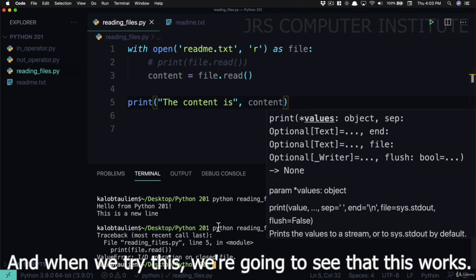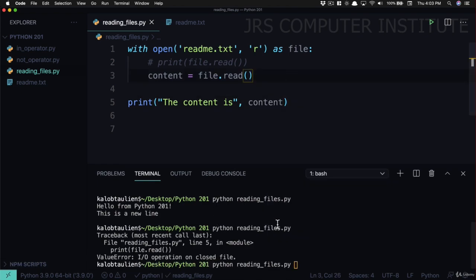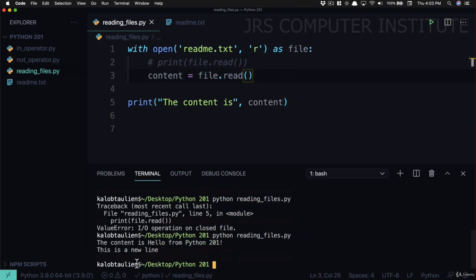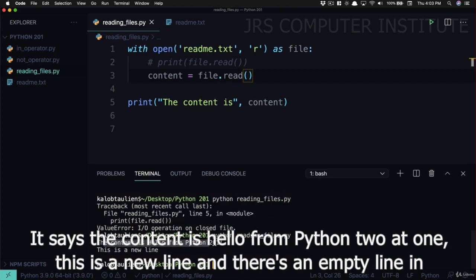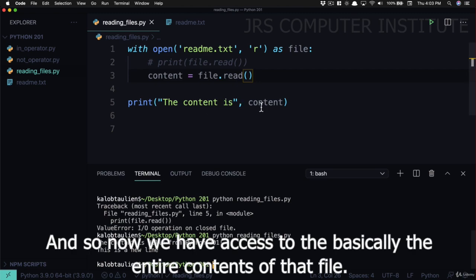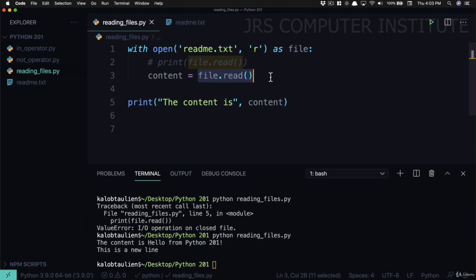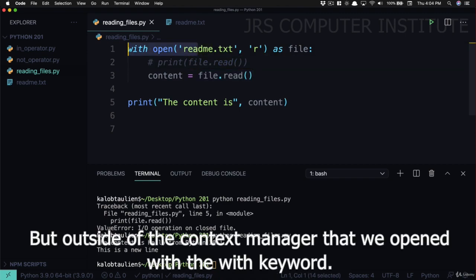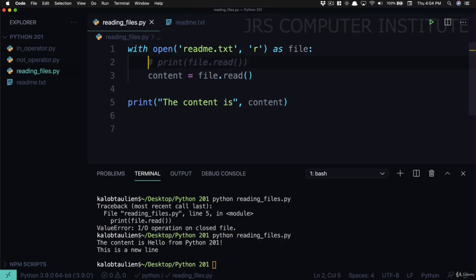And when we try this, we're going to see that this works. It says the content is hello from Python 201, this is a new line, and there's an empty line in there. And so now we have access to basically the entire contents of that file, but outside of the context manager that we opened with the with keyword.